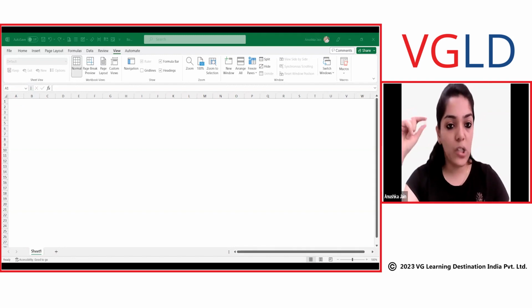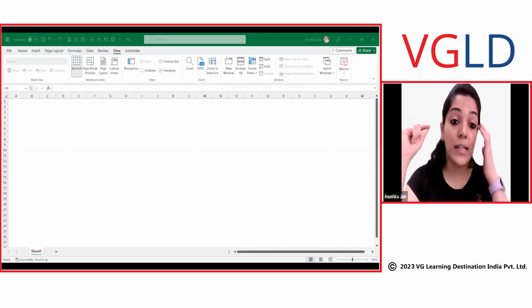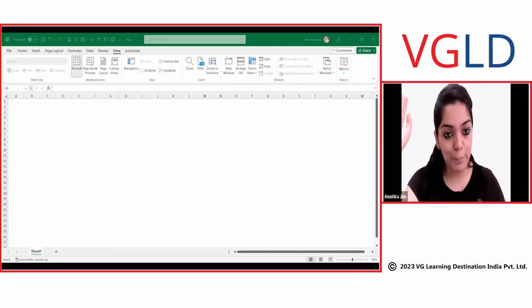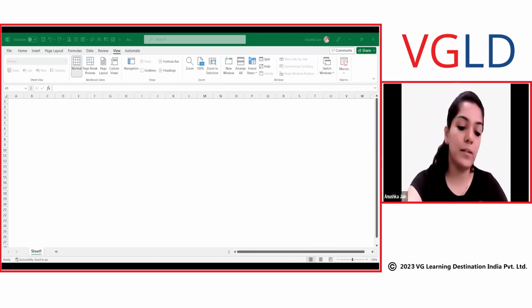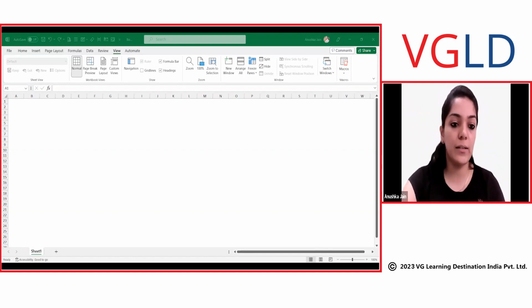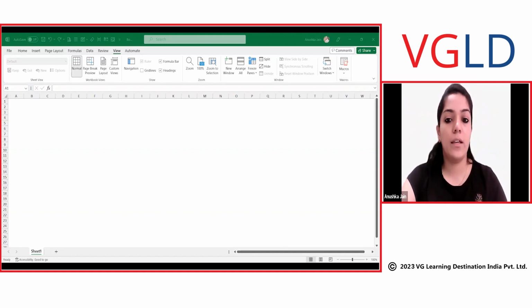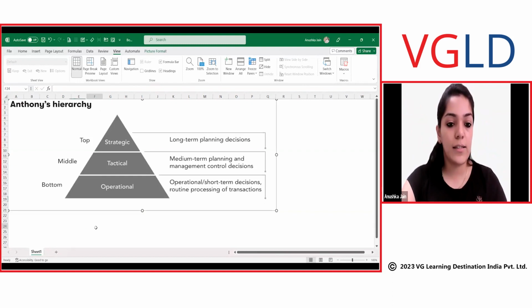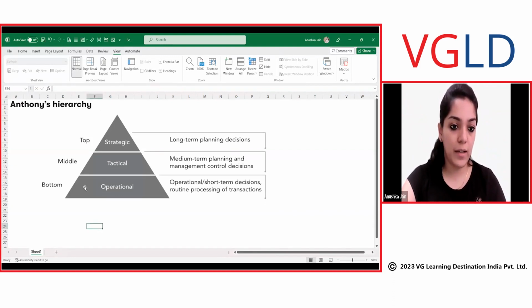I'm telling you one shortcut, and that is Windows, Shift and S. I hope all of you are using laptops now. If you click on Windows, Shift and S together, three keys together, you can drag the rectangle around the screen, whichever part you want to capture. You click on it, and then if you come to Excel, you just press Control V. See, it just pasted the data here. I'm giving you one example.